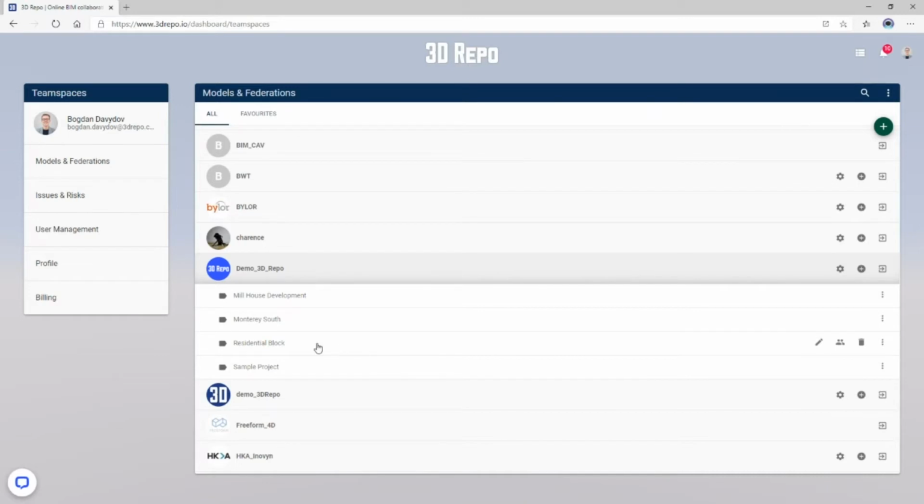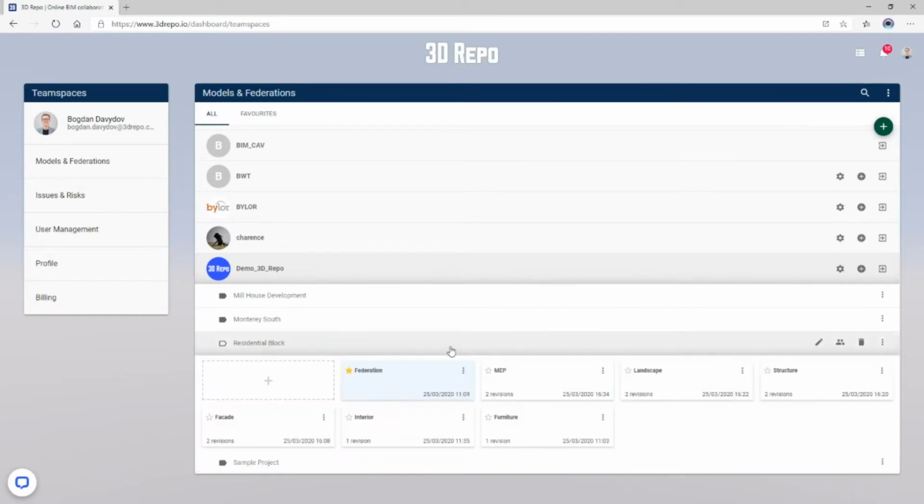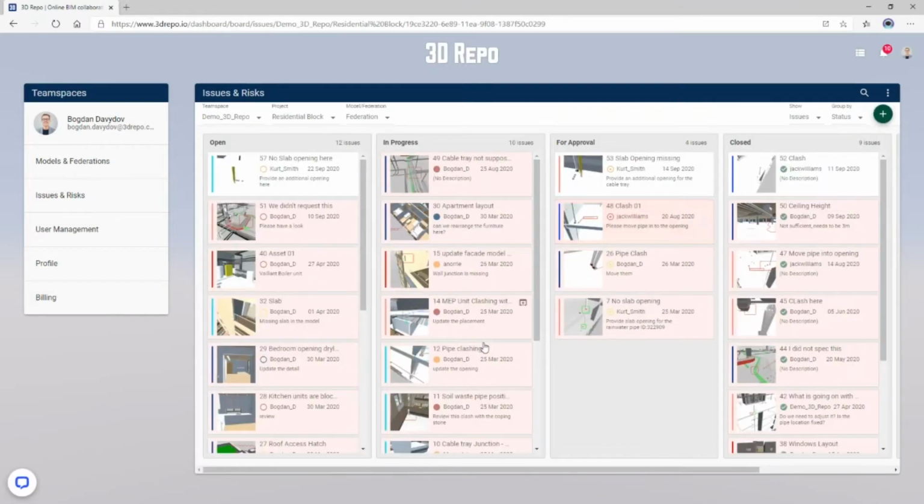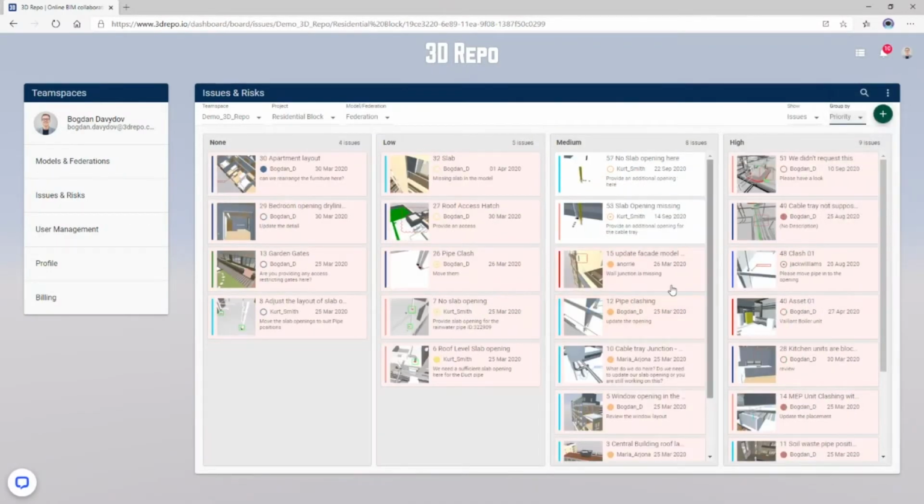Going through issues has been a laborious task on some of the projects that I worked, and people still suffering from poor communication, where they just send random emails, or people don't have access to models, or don't understand the markups you send them. Well, let's say we jump to, for instance, this federation and look at what kind of issues we have there. Not only are we trying to simplify it for you in the sense of understanding where the data is and what it is that others are trying to resolve.